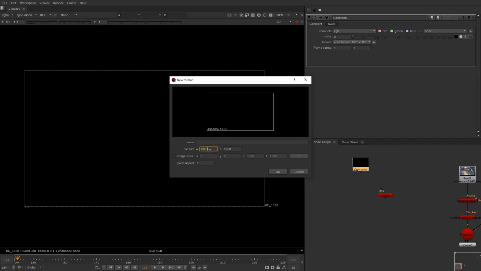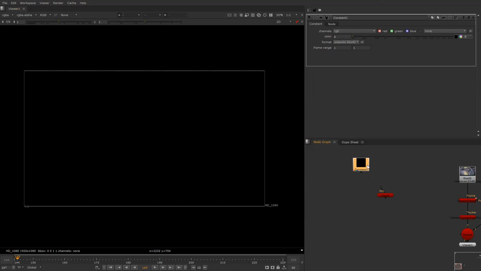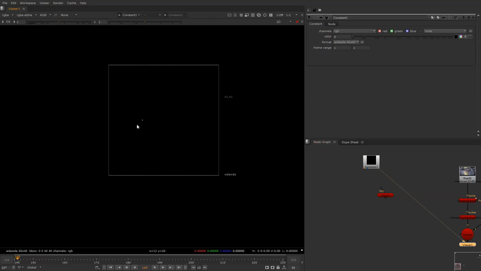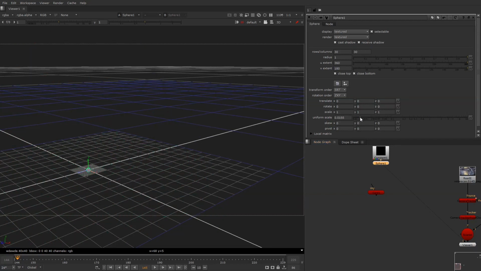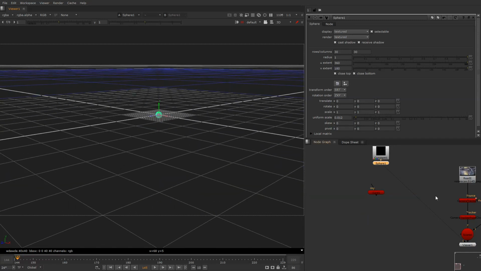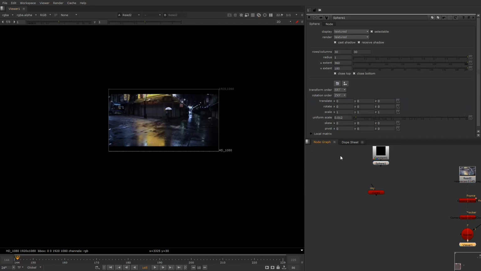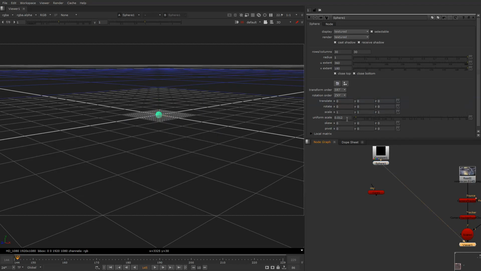You will go to New, then we're gonna change the size to 40 by 40, and I'm just gonna name it something. Okay, so now we have a constant with the resolution of 40 by 40. I'm just gonna take a sphere in this one, because we are about to create this as a particle system, and we are about to zoom in on this scan. So we need a 3D object, so this must be a 3D particle for us right now.